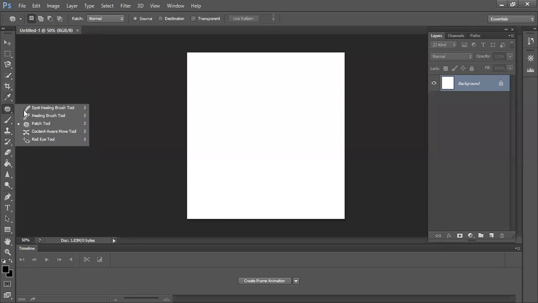And the spot healing and healing brush tool, patch tool. To cover a patch or hide something which is highlighted in an image, you can hide that by using this tool.